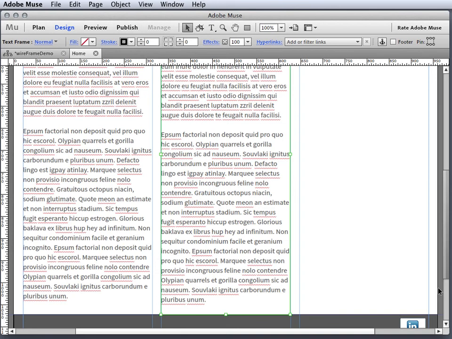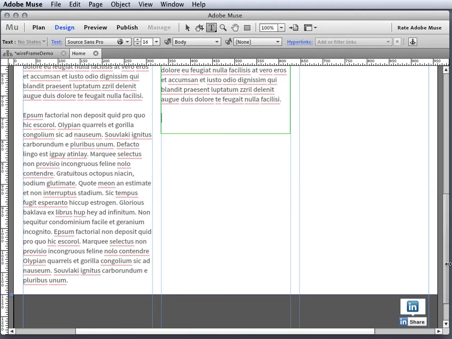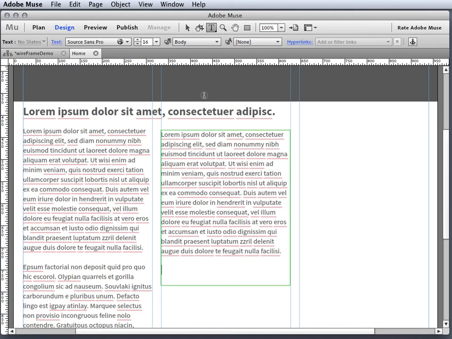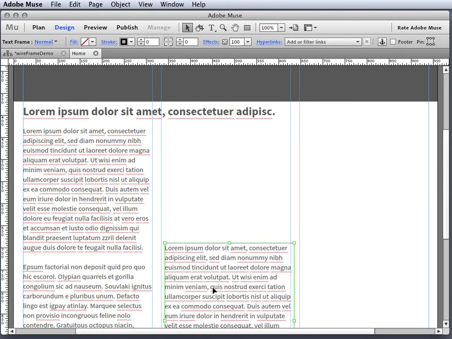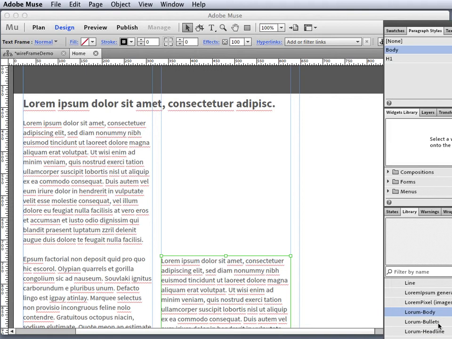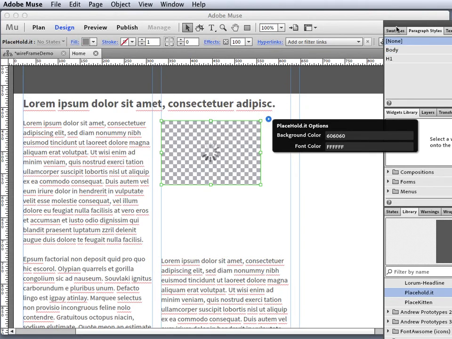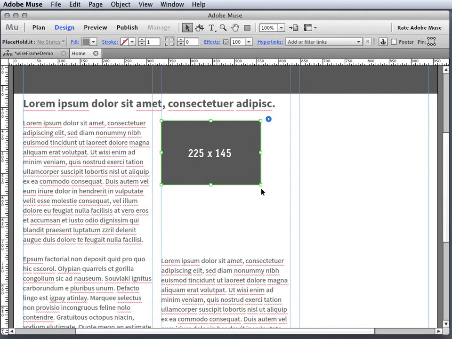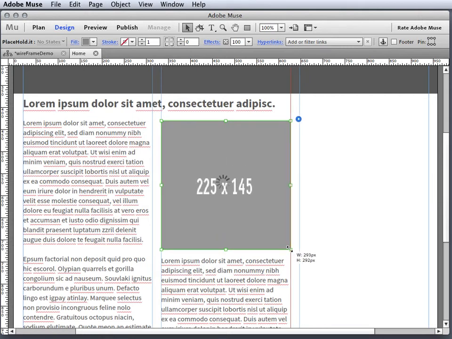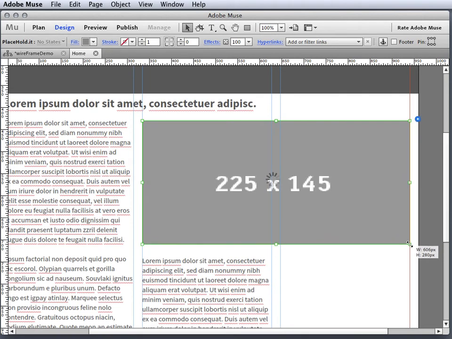And then maybe in this case what I really want to do is get rid of some of that text to drop that size down. Then maybe I want to grab that tool and bring this down here so it's maybe right about there, and then grab another instance of my placeholder. So I'm going to grab that, put that in place here. And in my mind, I would imagine that that is actually an image that I would put. Maybe I could have an image such as this, but in reality, I'd probably have an image more like this, where it goes across the two columns.